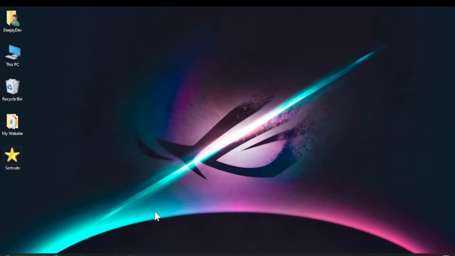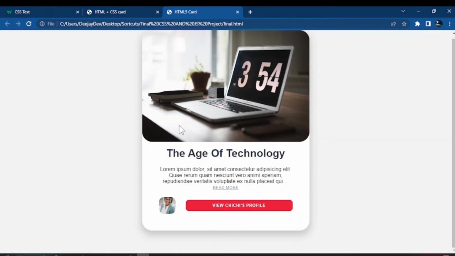Now welcome back. First of all, I would like to thank everybody who has been following me since the time we started our HTML and our CSS. We have learned a lot of things that we say we go use to make nice and beautiful websites. But for now, make we try see how we fit apply all the things we have learned inside this our CSS we dey work with. So I have created a card for us to use learn how we fit apply everything we have been learning.